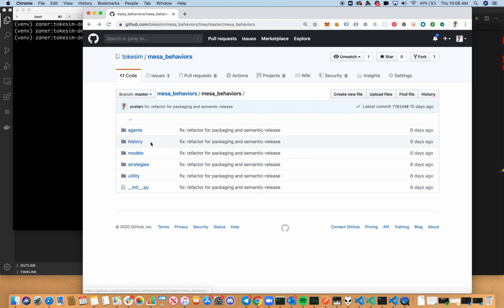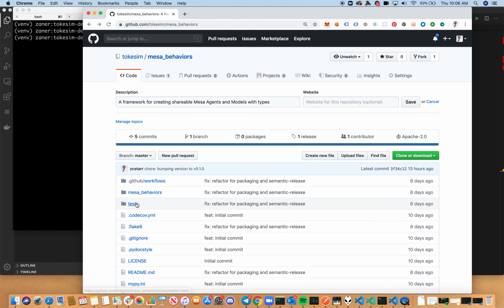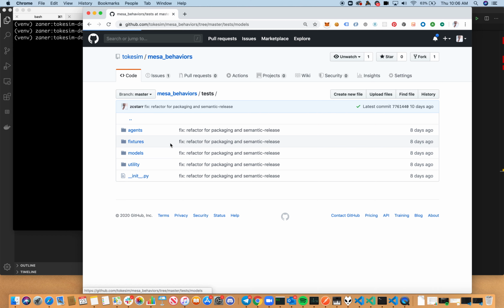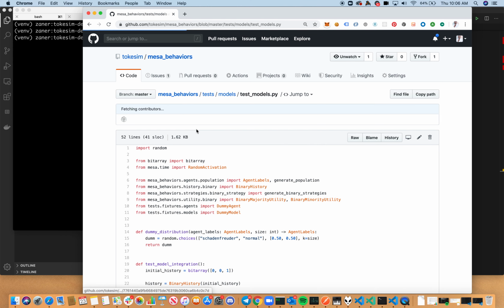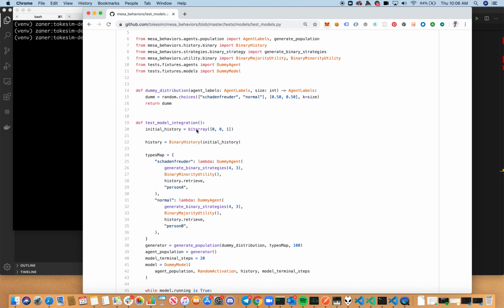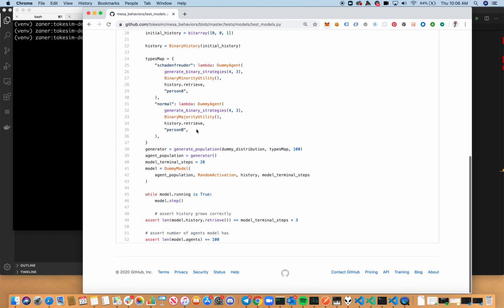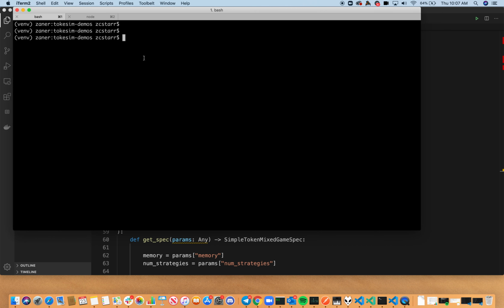Etc. And if you wanted to get up to speed a little bit faster, you could go through the tests. You go to models, and you go to test models. It really shows all the steps that you would need in order to write a model and retrieve data and generate populations, and to do this in an extensible and repeatable way. So thank you, and I can't wait to see some simulations and start building a collection of behaviors and utilities that are shareable for testing token economics.